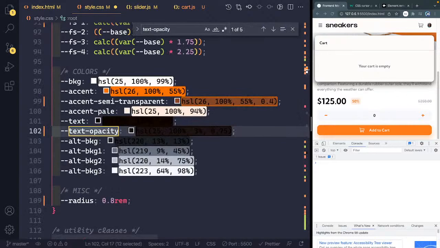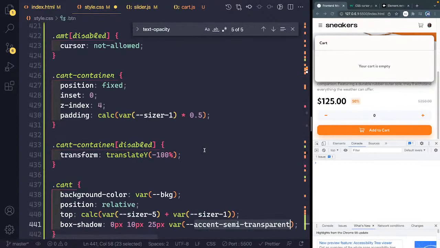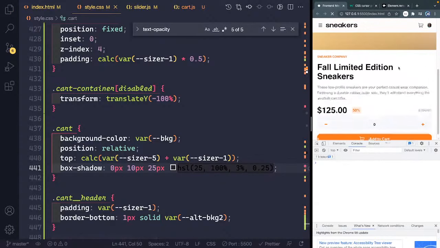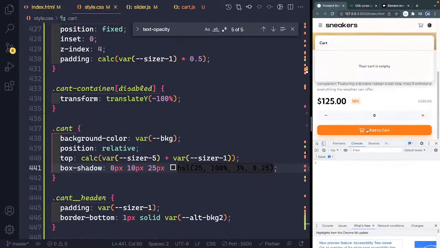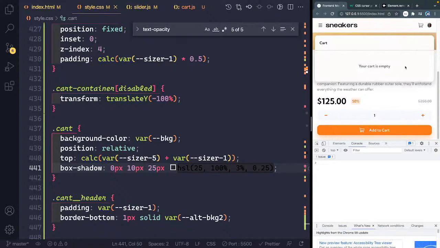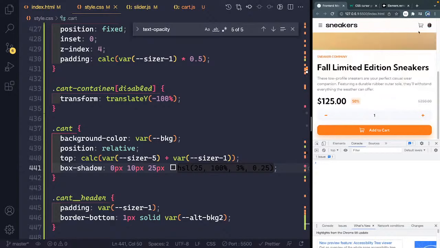Let's check our text opacity again here. I'm just going to grab this. It's the only time we're going to use it on the site, so let's not make this overcomplicated. We'll just get rid of that. Set this to like 3.5. There we go. Maybe 2.5. All right, so we open it here. We click off. We open here. We click off. All right, so now we just need to populate the cart every time something has changed. And probably the quickest thing to do would be to populate whenever we click here. We're also updating this thing because it's in the DOM already.